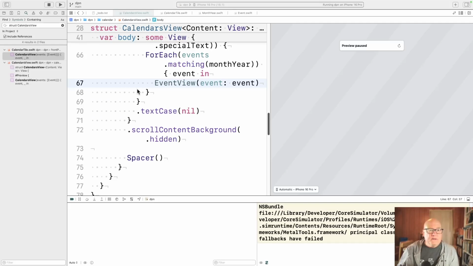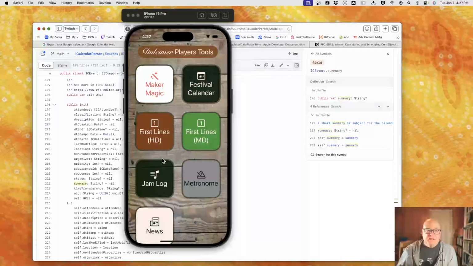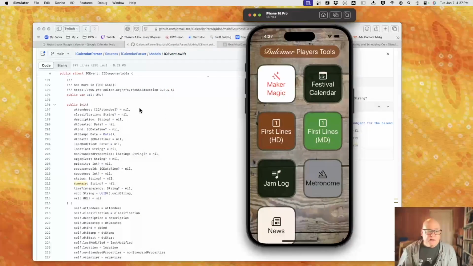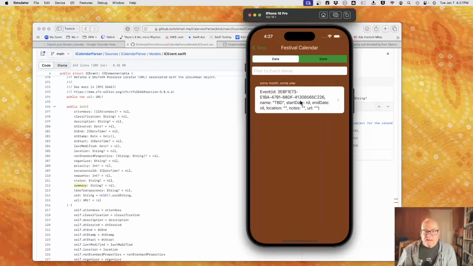We're working on building a calendar. This is a set of tools for dulcimer players. We've got a metronome, and some indexes of first lines of songs. We're working on a festival calendar, and a Google Calendar dump gives us a giant blob of all kinds of stuff in events, and we have a much more modest set. So we're trying to just work out display of that. But I literally have to go in less than 5 minutes.